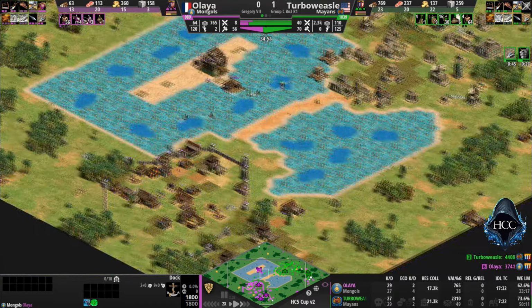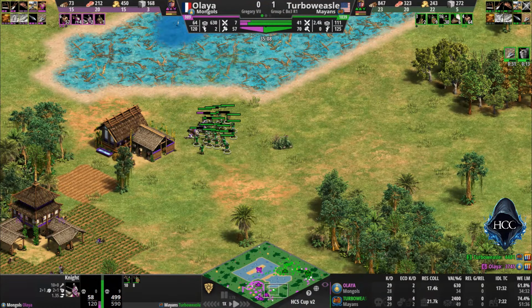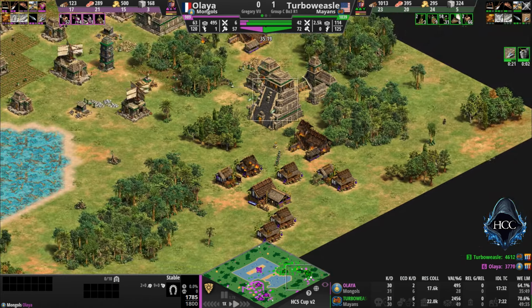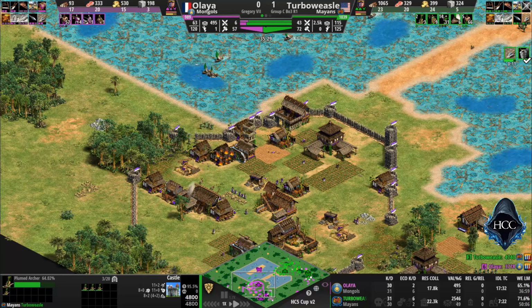Okay, we're just going to fast forward this up just a little bit. Alright. So the lights go down. Base is still held. Plumed archer! Let's go! Sorry, I get so excited.